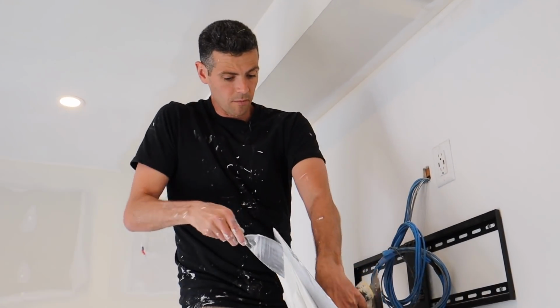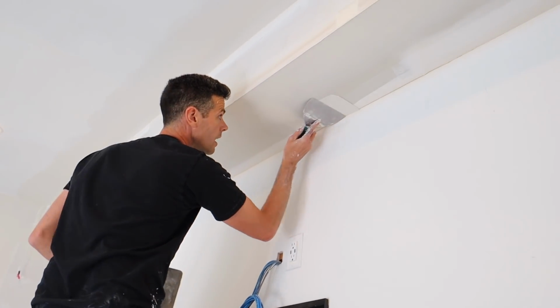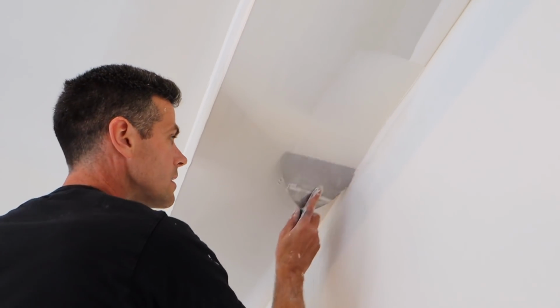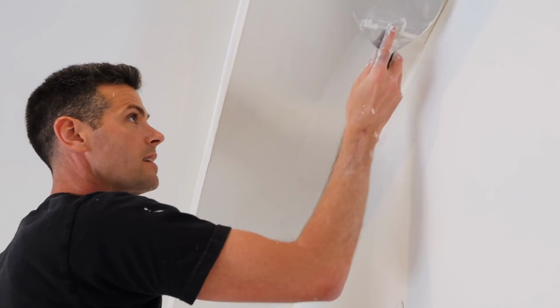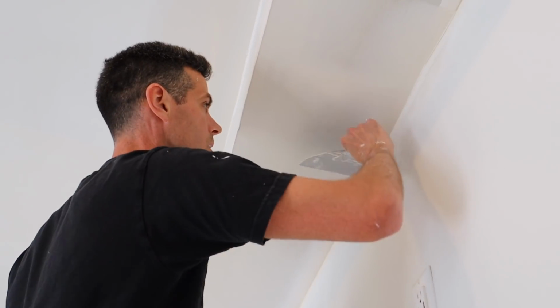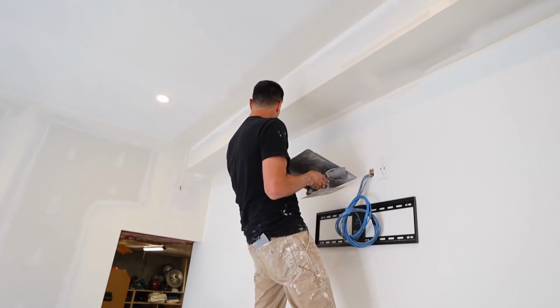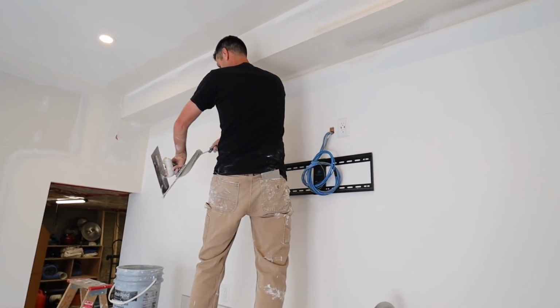Now, I want a little bit more mud right here because I have a butt joint. Now, this whole garage is probably gonna get painted in a flat paint, and I'm gonna be able to get away with a lot in here, but that's looking pretty good. Anyways, where are we at here? This corner I was doing.